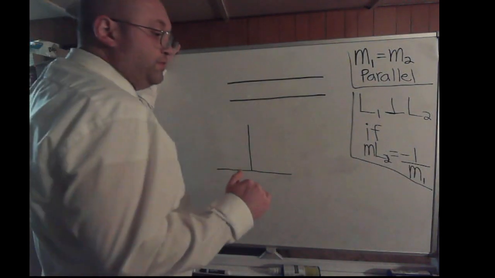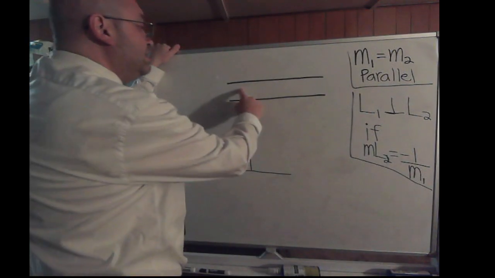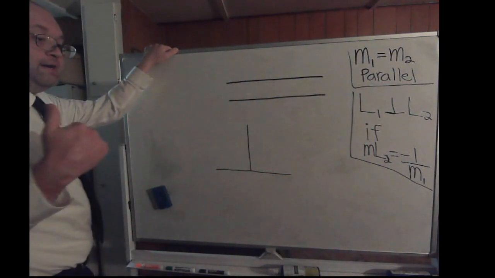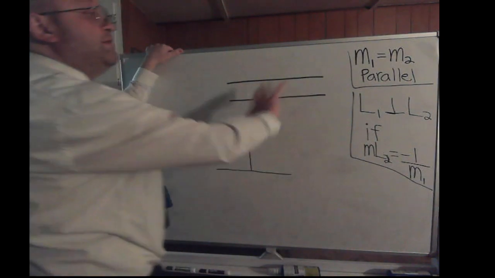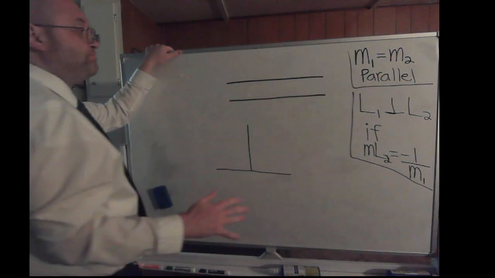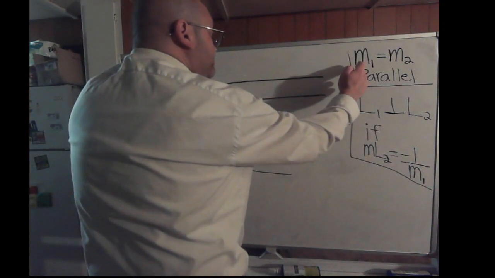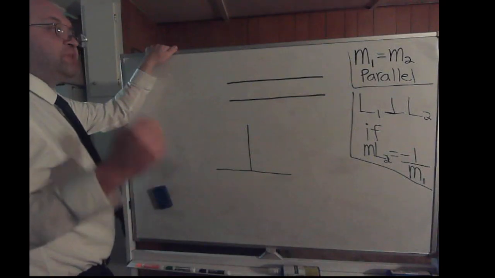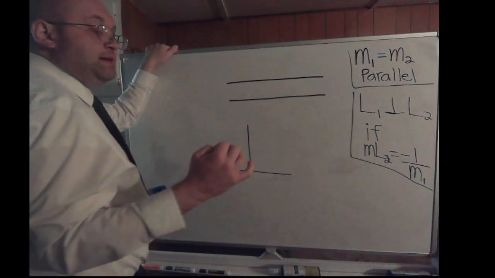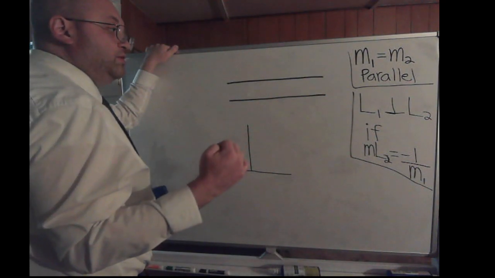If we recall from review of pre-algebra in the geometry segment, parallel lines are two lines, or could be more than two, but they go on infinitely, but they never intersect. They don't touch at any point. Those are parallel lines. And then algebraically, to determine if two lines are parallel to each other, the slope of each line is the exact same. If you have the exact same slope, then the lines are parallel.